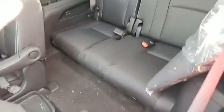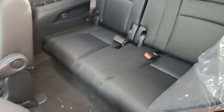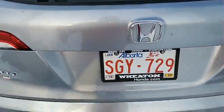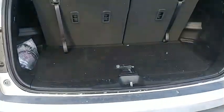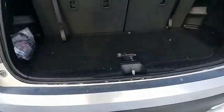Third row, so same as setup nung Ascent, right? You can't really expect much legroom sa third row. Okay? And as for space sa likuran, push button din po ito. Ayan yung kanyang backup camera. So space wise, very comparable dun sa Ascent. As you guys can see, parang sabi ko nga, camping gear, backpacks, stroller, groceries, kasyang-kasya.